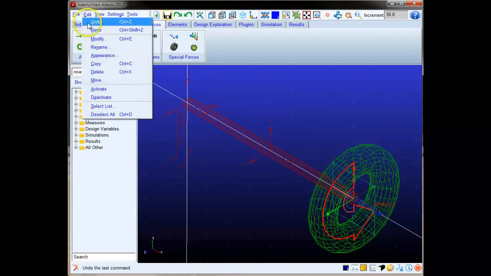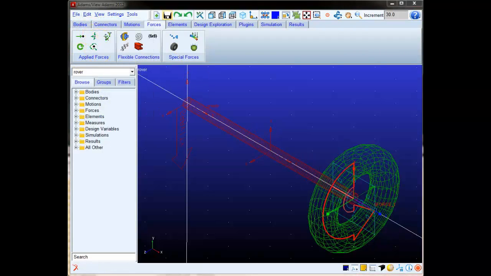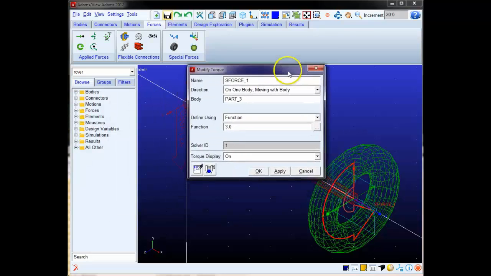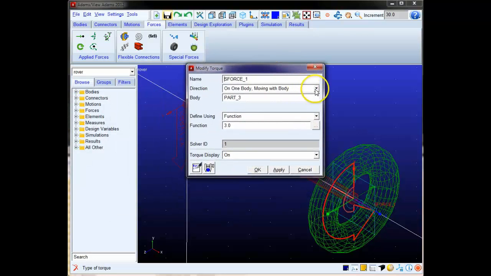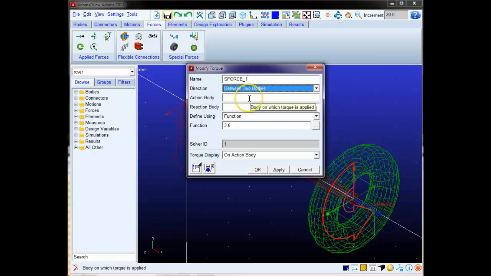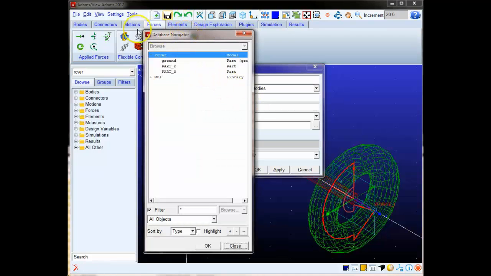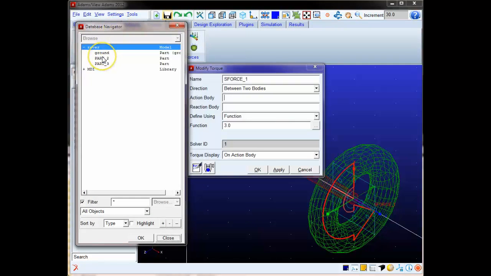I'll modify it. And for the direction, what you're going to do is select that and go down to between two bodies. And you'll have to specify the action body. That's going to be the body it pushes against. So I double click on that one and it pops up, and part 2 is the part that I want.